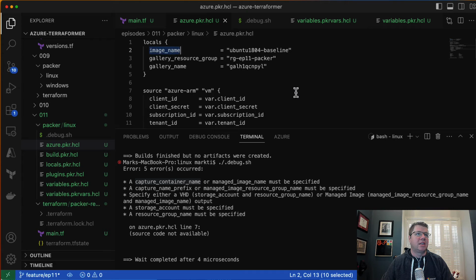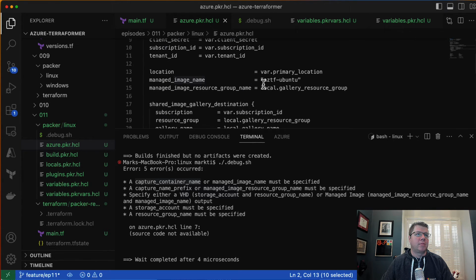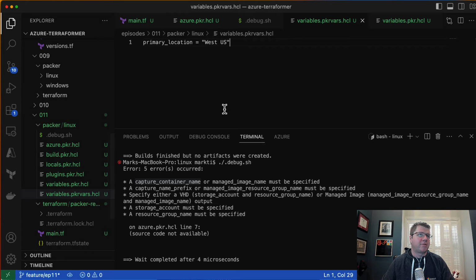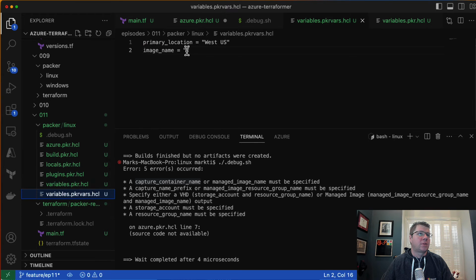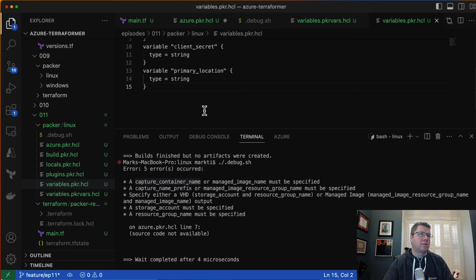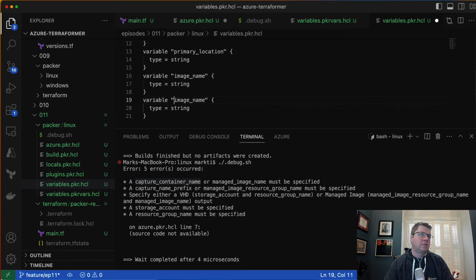So we can't get rid of those, but let's use them in a way that makes sense. So we're going to take the image name, and we're going to drop that there, local.image_name. And you know what? I'm going to extract the image name as a variable. So we're going to say image name. Yeah, that's going to work great. So we'll grab that. We're going to create a variable called image name. We're going to create image version. It's going to be that. And then we're going to declare those variables. Oh, and I probably don't need the double quotes, do I? Probably not. Let's see if it's happy.